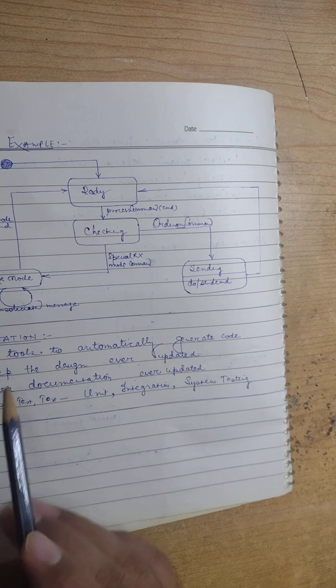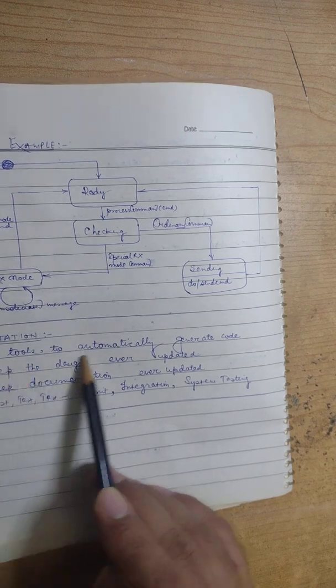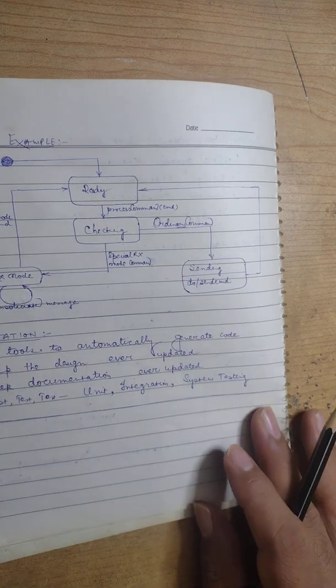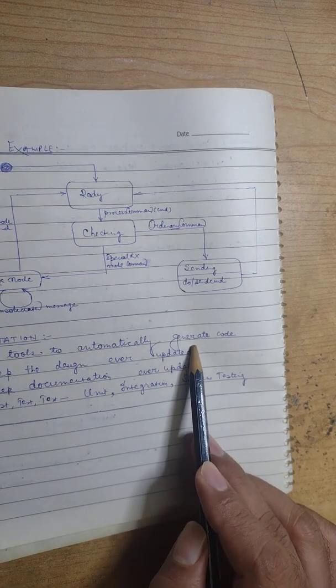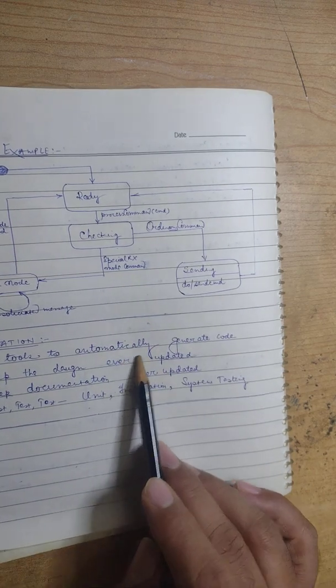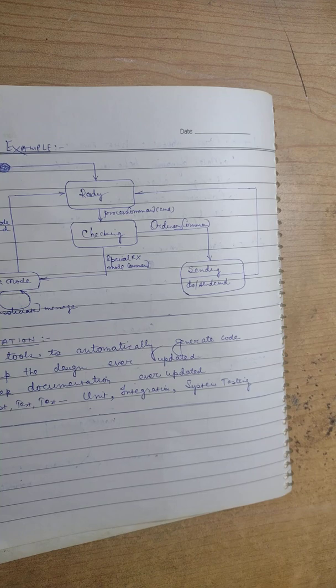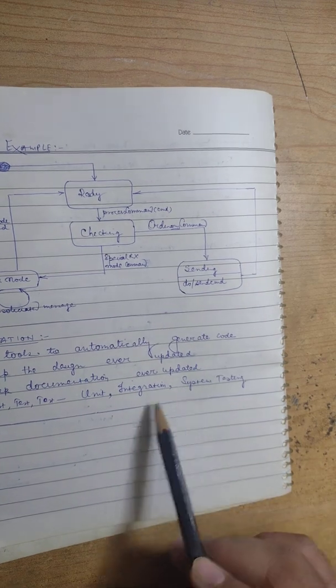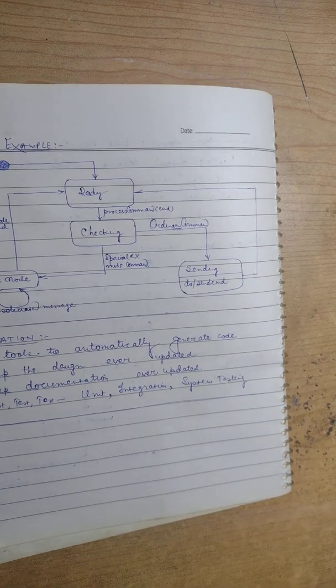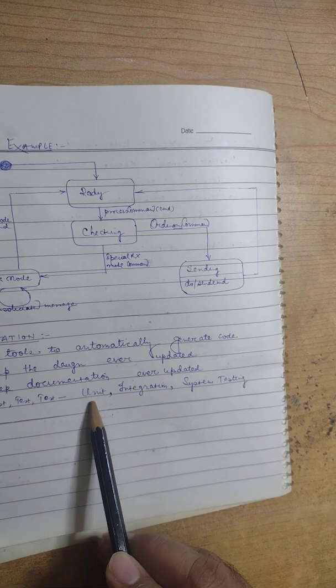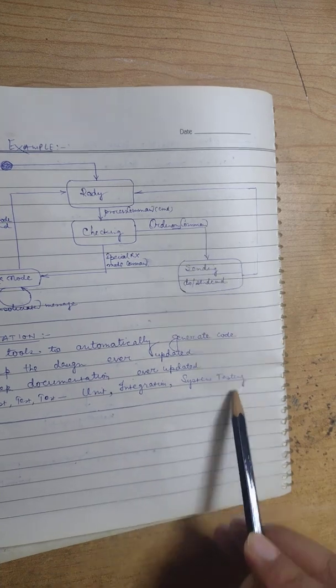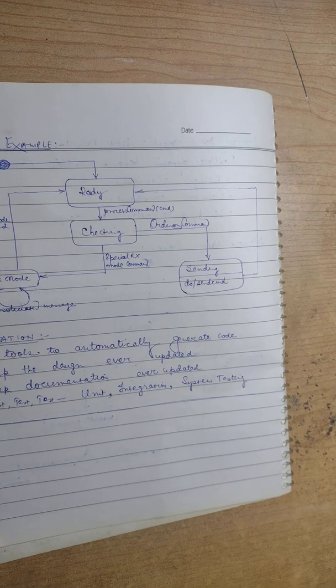And then finally the implementation will come, where the complete system which is being designed and built is implemented. Here also automatic code generation will happen, and then updates will happen, documentation will be done, and finally testing will be done. In testing there will be unit, integration and system testing. So we have talked about multiple things in this.